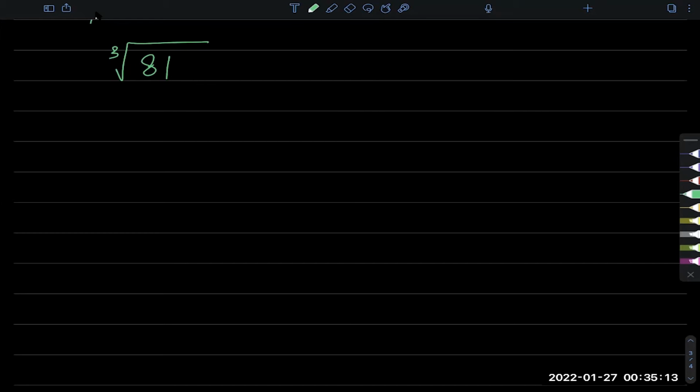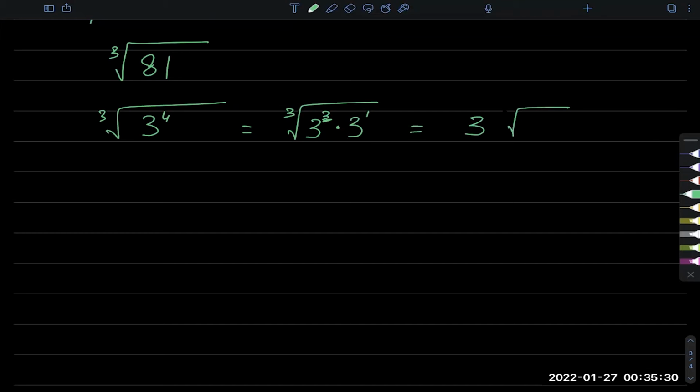Good, that is right. So here's one way to do it. The method is that you break it down. This is 3 power 4, which if you further break it down, becomes 3 power 3 and 3 power 1, right? I think that's what you're doing. So this 3 divides, you're left with 3 power 1, and this thing stays inside. So that's the final answer. Perfect, perfect. That is the final answer.